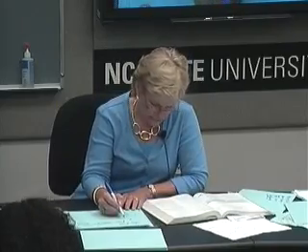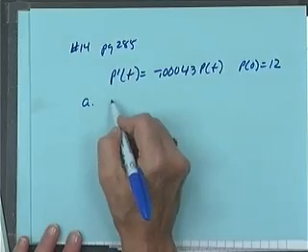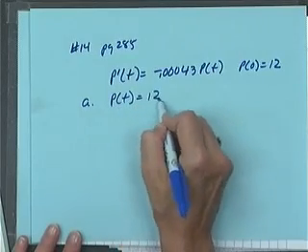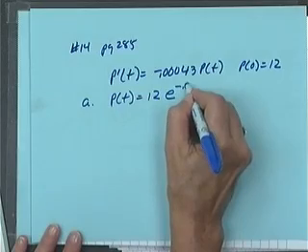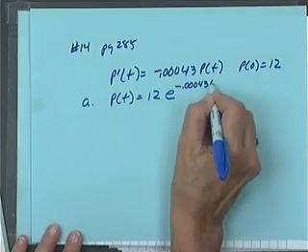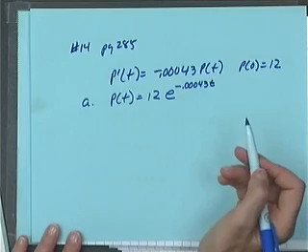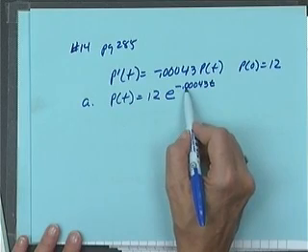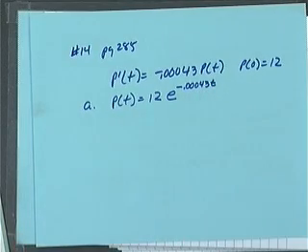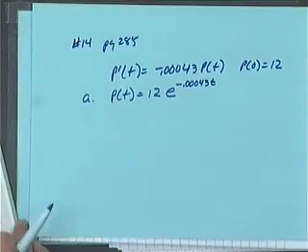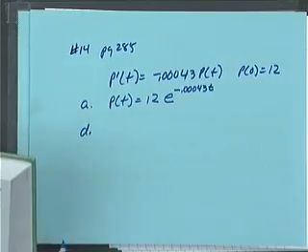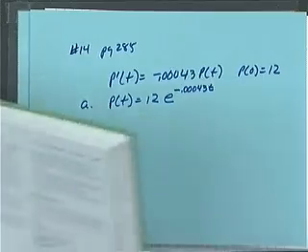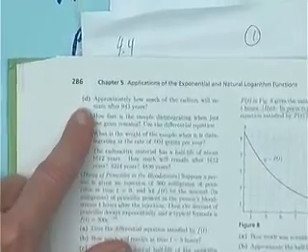All right, I'm going to do A. Instead of formula, I'm just going to say, what is the solution to this? Just tell me. 12 e to the negative 0.00043 t. Perfect. Everybody good? All right, what was the initial amount? 12. What's the decay constant? Negative 0.00043. All right, flip the page. We're just going to say how we would do part D, and then we're going to get into E, F, and G. All right, part D, top of the page.